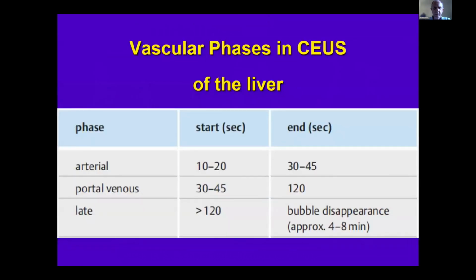So immediate characterization. And how we do this is looking at the vascular phases. So arterial and portal venous, as on CT and MR, but you've got this other more specific phase from microbubbles called the late phase, where the bubbles stick in the sinusoids, and that occurs after 120 seconds. And in that phase, anything that hasn't got sinusoids will be a defect, which is very helpful in the characterization of malignant lesions, as we'll see later on. It also sticks in the reticular endothelial system of the spleen, but the kidneys do not have a late phase.